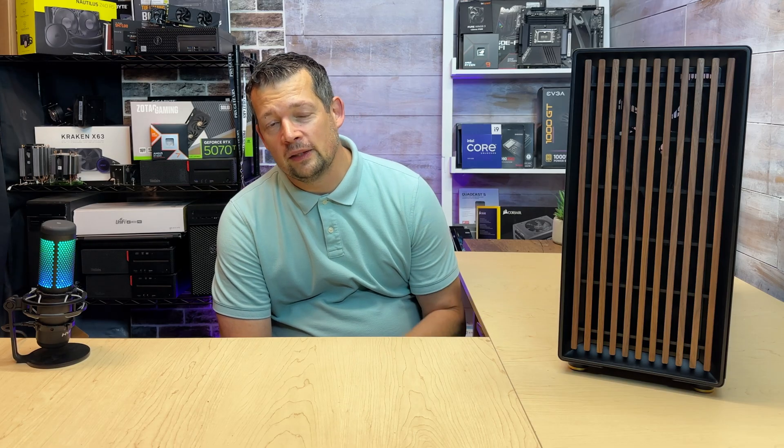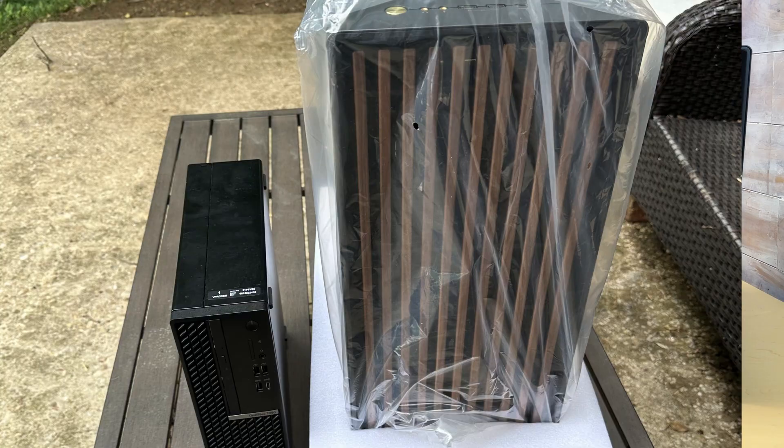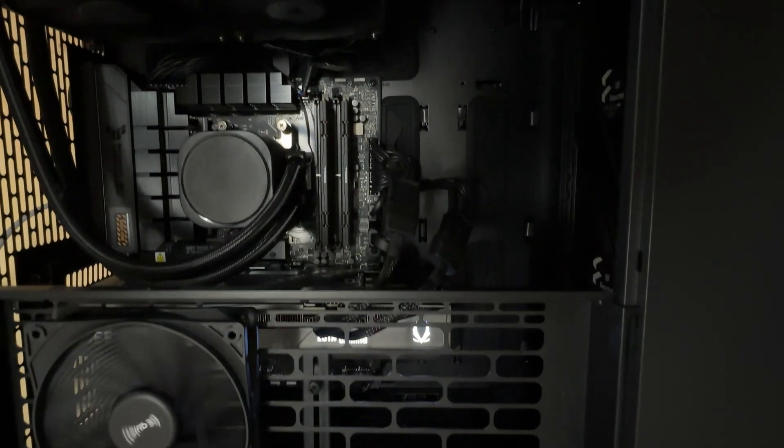When we requested Micro Center to get all the parts on our checklist, they came back and said the case we picked was out of stock. I said just give us the next size up that's available with the same wood lines or panels in the front. When everything arrived I realized this thing is ginormous. I took a picture and showed the customer — he said you know what, just stick with this case, I actually love it. And I love it too. As a technician it was very easy to work with — nothing but space and it has a lot of fans.